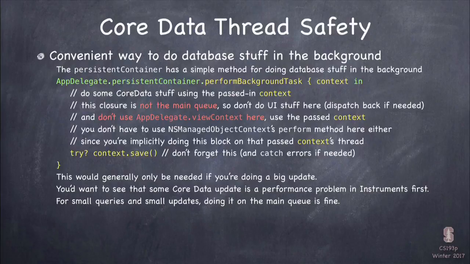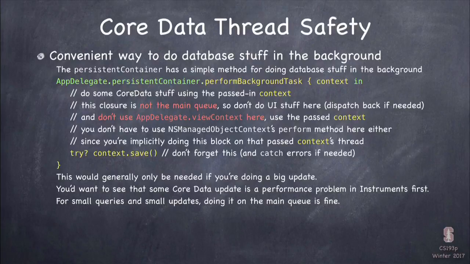Now, inside this closure, a couple of things to really be careful of. One, never use view context in here. Do you see why that would be horrendously bad to use view context inside this closure? Because this closure, by definition, is not executing on the main queue. By definition, this closure is on a separate queue, on a background queue. That's the whole point of this thing, to put this thing on another queue. So never use view context in there. That's why it's in red.